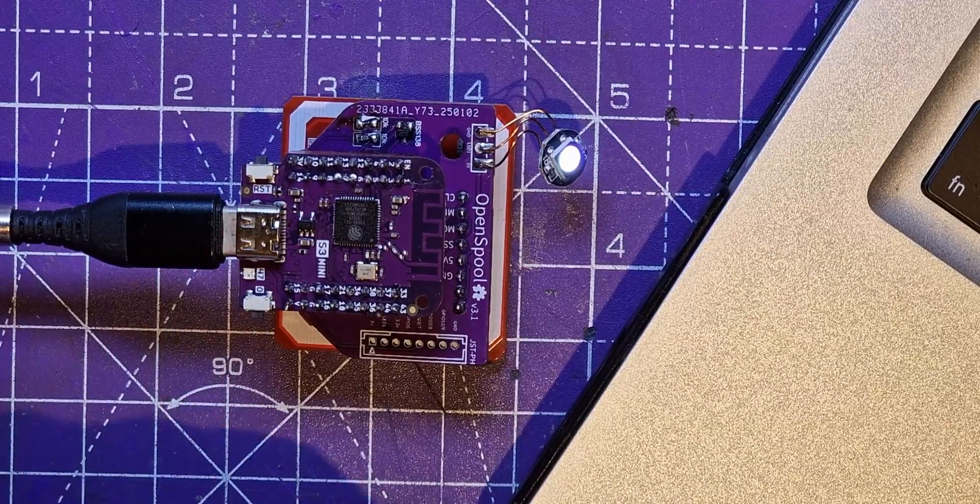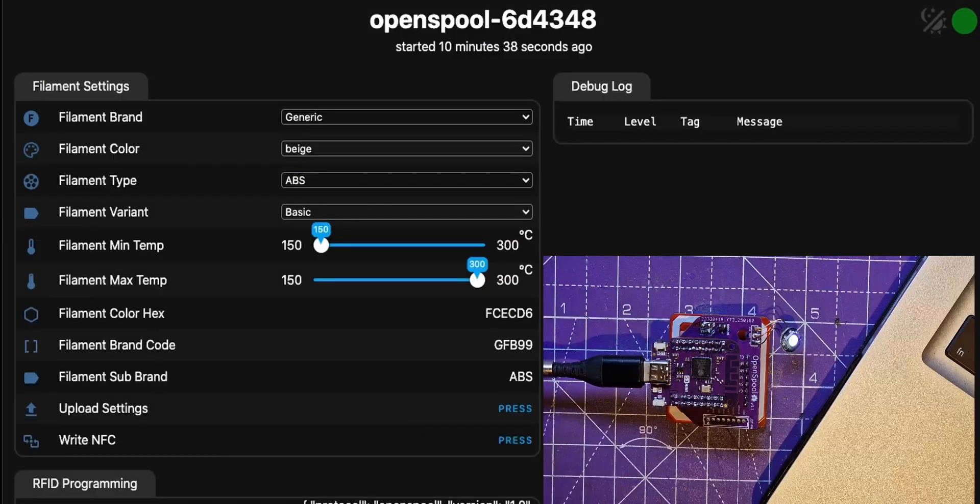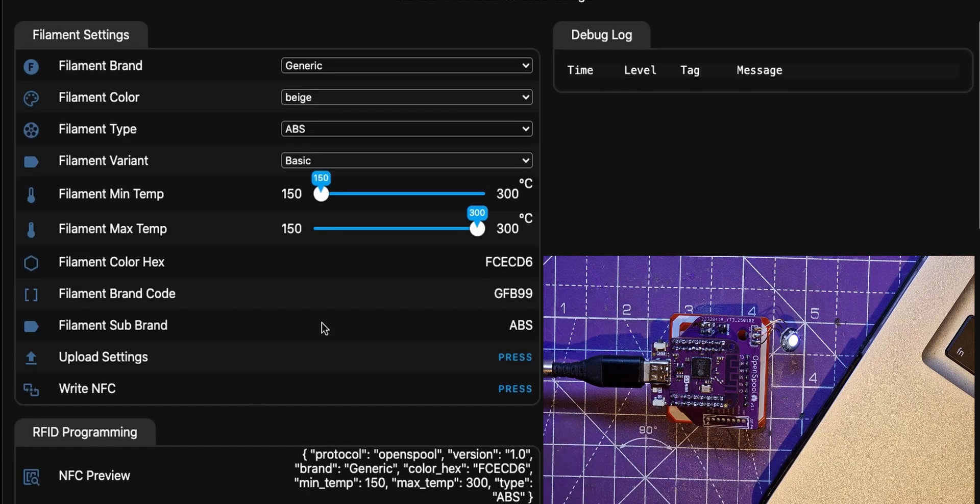This wire is just going to the power - actually going to another computer but that doesn't matter. I've connected this to my local network. If we go to the computer, here's the page I can see. There are various bits going on there. This is set up to just do the filaments and things like that, which is why it's showing filaments. So this isn't just an RFID reader - I keep saying NFC. NFC stands for near field communication, that's why I keep saying it.